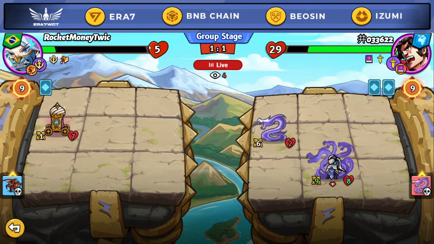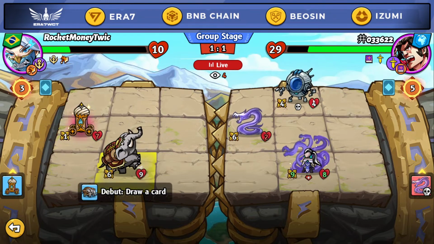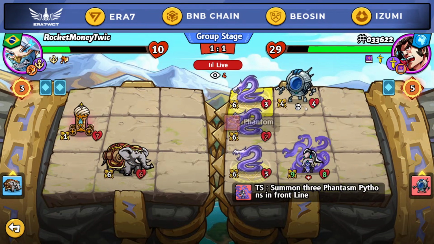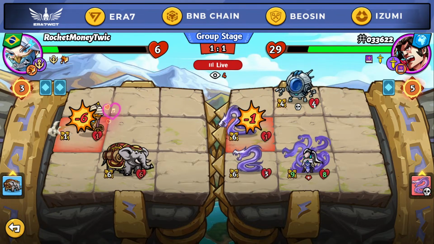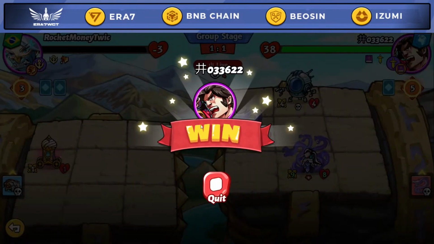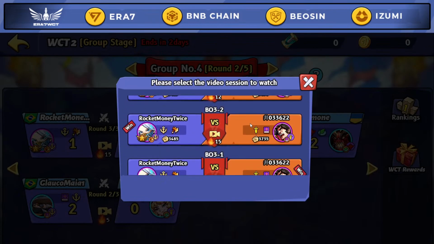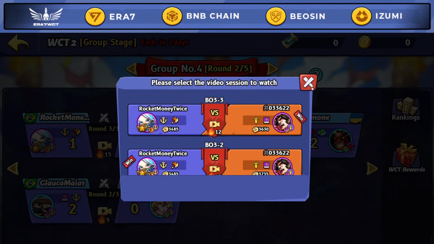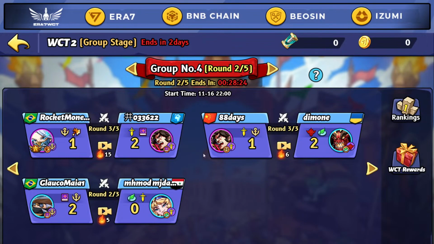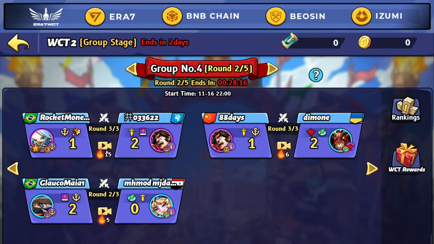And yep, Rocket Money only has 5 HP. So if that Centurion was not played at top, then I believe that's a GG. But since it was misplayed, the game's still not finished yet. Okay, but it looks like the result would still be the same. That Centurion was not a major mistake in the end. So Rocket Money couldn't make it. Well, for round 2, Rocket Money is at 4 points right now. He could still make it out of the group stage. Just couldn't make it a 2-1 comeback in this round 2.